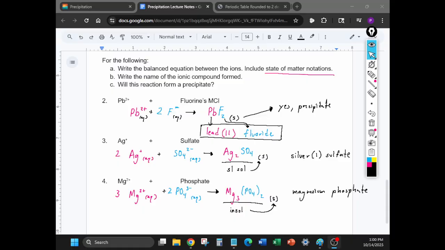All righty, so I got the answers up there for you real quick. Number 3 is Ag2SO4, and if you cross-reference it on the table, you'll see slightly soluble. So that's going to make a solid, and the chemical is silver 1 sulfate. It's 1 because the charge on Ag is +1, so that's why it's 1. And then for number 4, it's magnesium phosphate, Mg3(PO4)2, and this is insoluble on the table, so we write S, and so we know it's a solid.